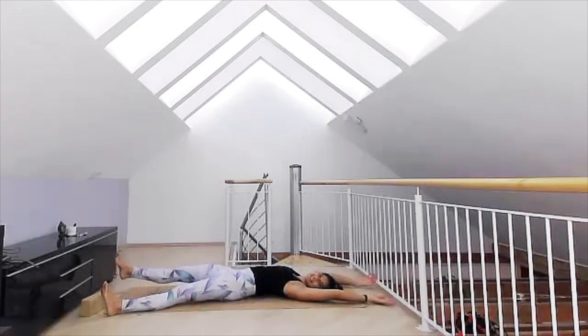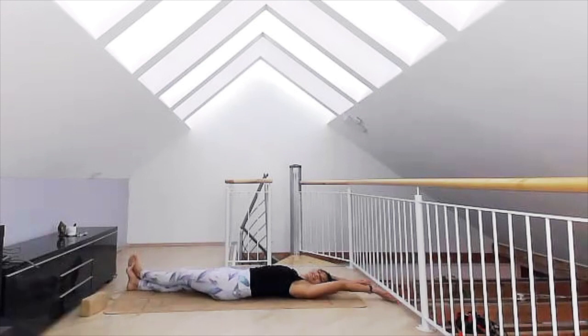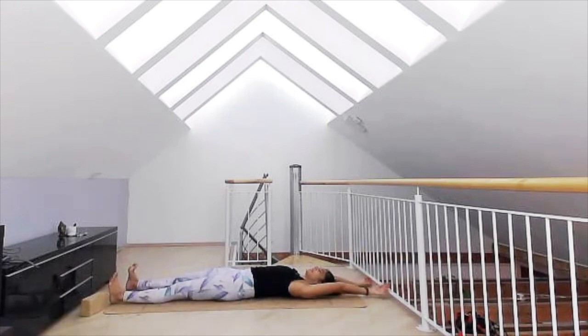Open up into that X again. Stretch the left foot to the left hand. Left foot crosses over. Left hand holds the right. You choose what way. Breathe into the left side, Bananasana. It feels so good. All right. Stretching. Okay. And then bring the knees into the chest.